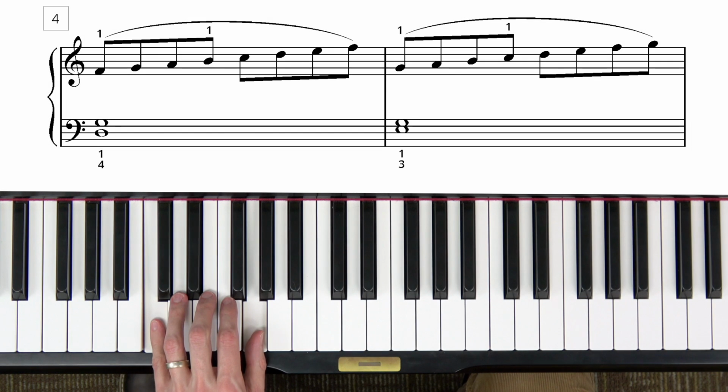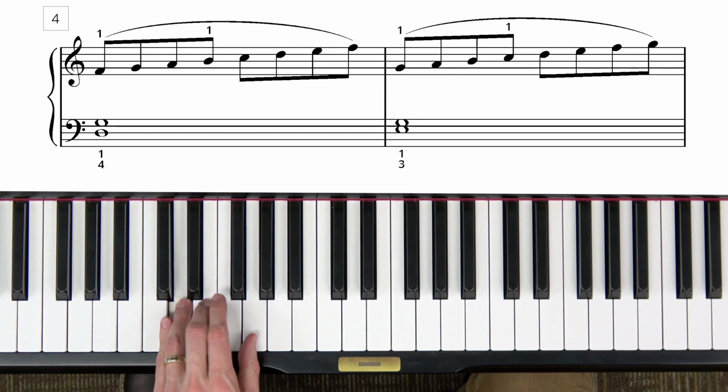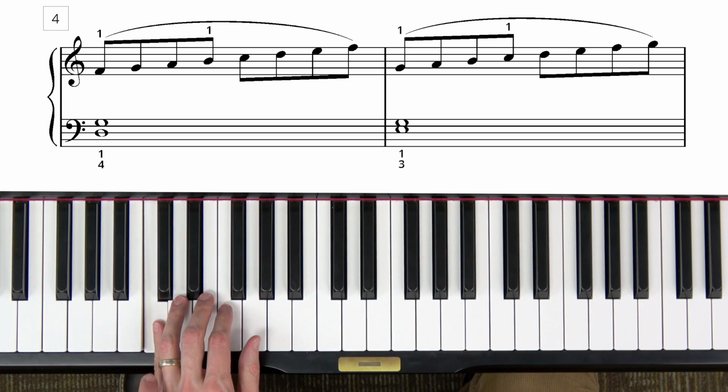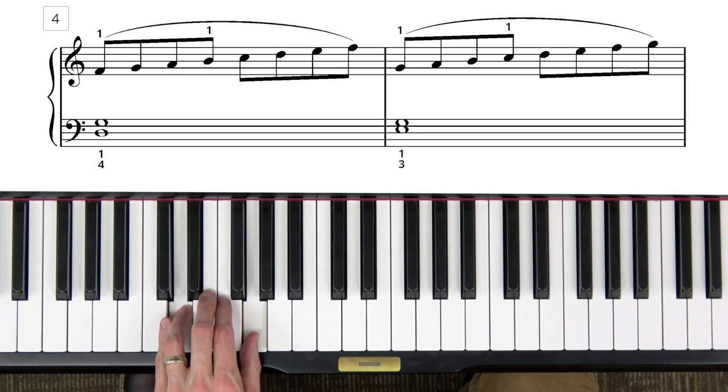Do you hear the difference? Here's legato. So I have to lift that G early. Lift, but not here. Lift only the G. If I lift both, it sounds like this. Big difference, because it's not legato.